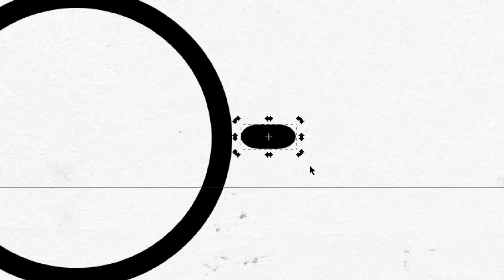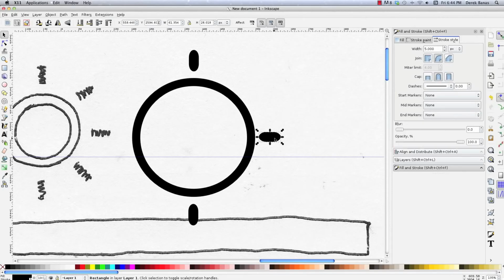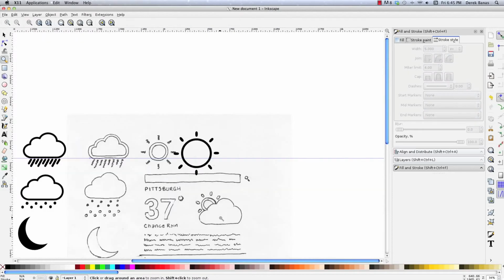Drag right here. Click on it once to rotate it. That looks about right. I'm going to make another copy. Well, let's move this out a little bit. Hold that down. Make a copy. There we go. Drag another one right there. Click on it. Rotate it. Click. Perfect. Drag that right there. Rotate it again. And there we go. Got my sun done. And then the only other thing left is the sun and the cloud.